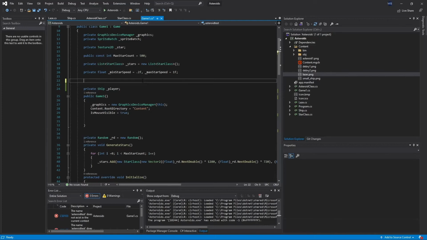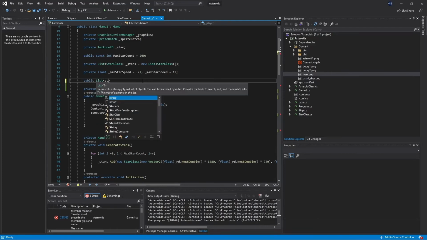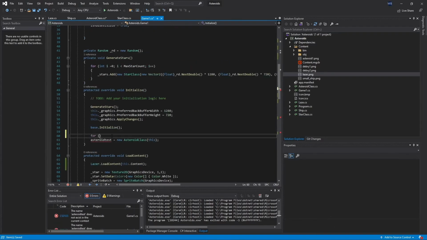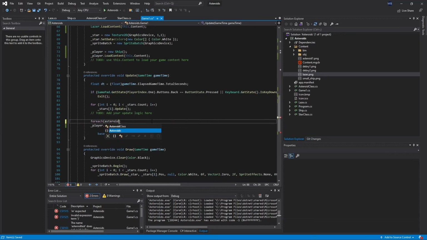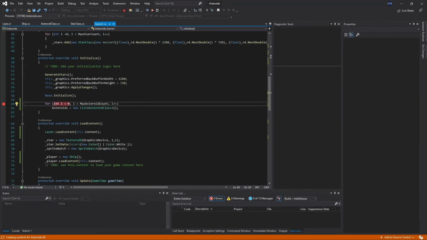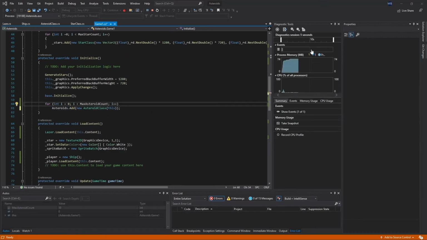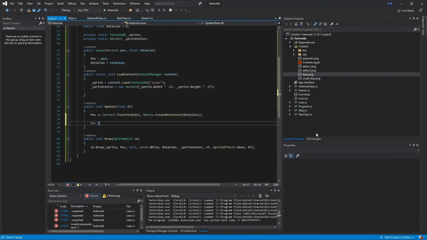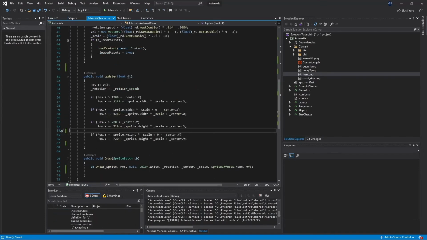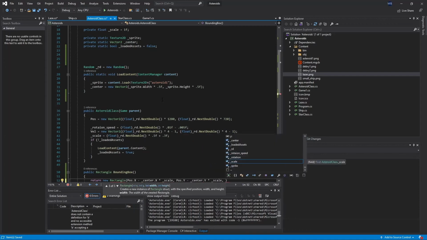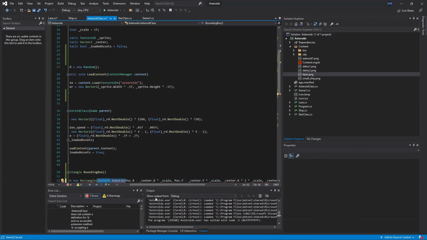Now we need to increase the number of asteroids that we actually have, and I'm creating a list of asteroids. Then I'm going to set myself a max asteroid value, going to loop through, create the 10 asteroids that I'm using, because that's what I've set my max value to, and then just go through all the code and make sure that they all generate correctly. And now once I've done that, I'm creating a game instance so that with this singleton that I've created, we can actually access the asteroid field from within any class that we want.